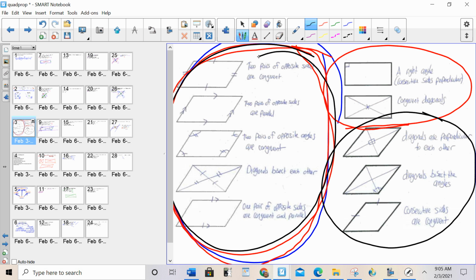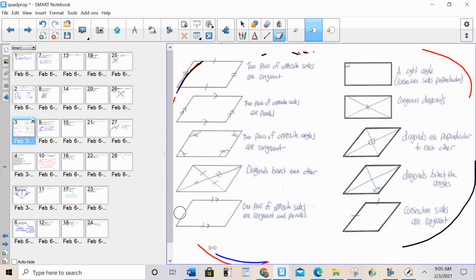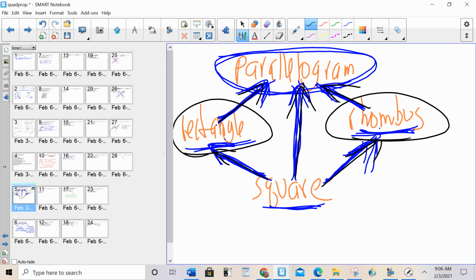As far as proving the shapes, understand the parallelogram diamond. All rectangles are parallelograms. All rhombuses are parallelograms. All squares are parallelograms. All squares are rectangles. All squares are rhombuses. The rectangle and the rhombus got together. They made the square. So to prove something's a square, it has to have a property of the rhombus. It has to have a property of the rectangle. It has to be both.